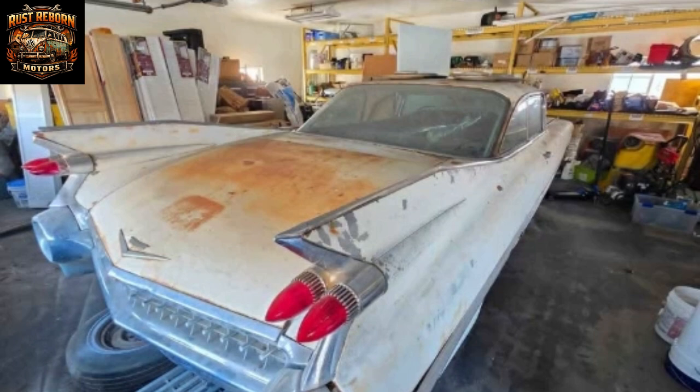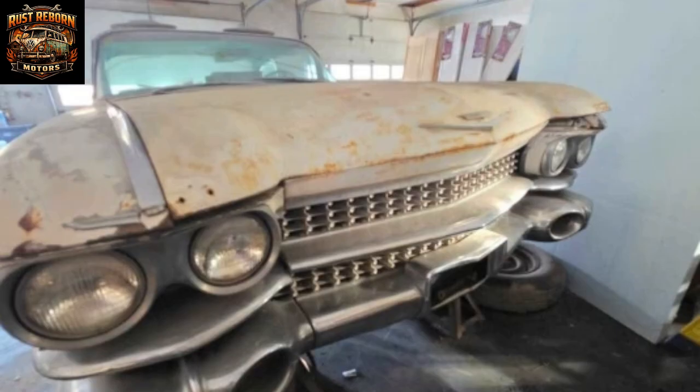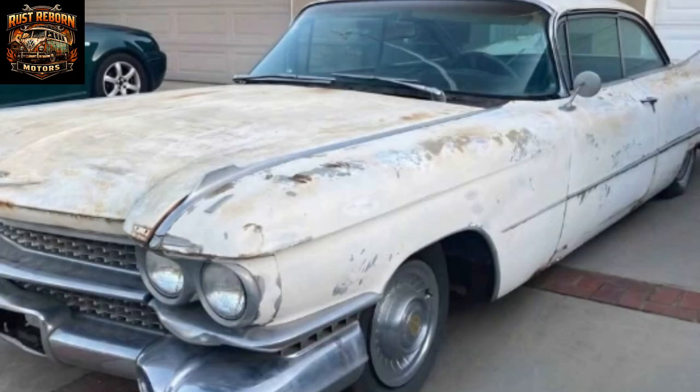The car is available for in-person viewing and is stored approximately 30 minutes west of Cincinnati, Ohio, making it accessible for serious buyers who want to inspect it closely. Located in Greendale, Indiana, this 1959 Coupe DeVille represents a rare opportunity to acquire one of the most visually striking and historically significant Cadillacs ever produced. With its original California background, rare air suspension, and solid, unrestored condition, it offers an exceptional foundation for someone looking to own and preserve a true American automotive icon.